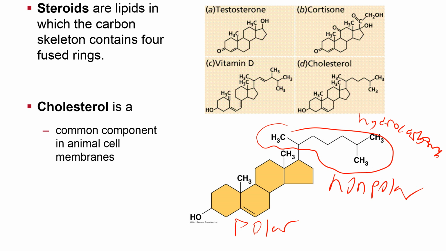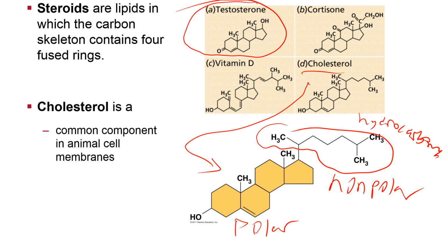So cholesterol is basically this molecule here. Cholesterol is important in terms of animal cell membranes. You don't find it in plant cell membranes, you find it in animal cell membranes. When we talk about animal and plant cell structure, we'll come back to cholesterol and the role it plays in the membrane. But right now just know that cholesterol is a component of the cell membrane of animal cells. Steroids are important components of the cell membrane. They're vitamins, and they're also hormones, so chemical messengers.